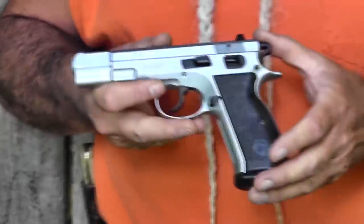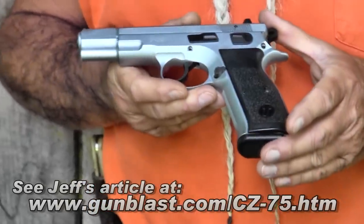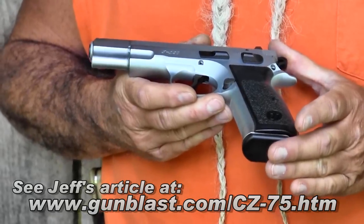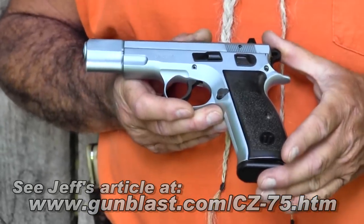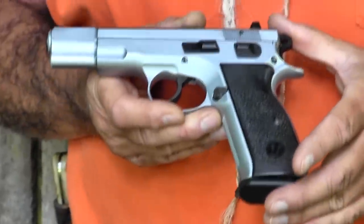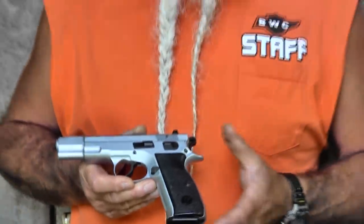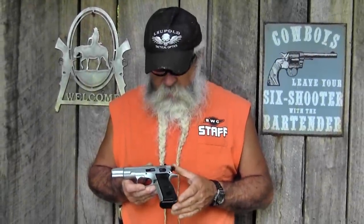It's a real good design, patterned after the CZ-75, which has been popular for many years. In fact, it was one of Jeff Cooper's favorite firearm designs, and if a man like that can recommend this design, it's a good design. The Bren 10 ended up being based off this same design. Anyway, it's been around since 1975, and it has some really nice features to it.